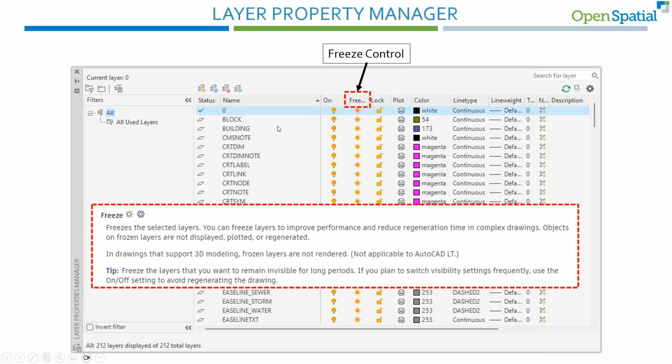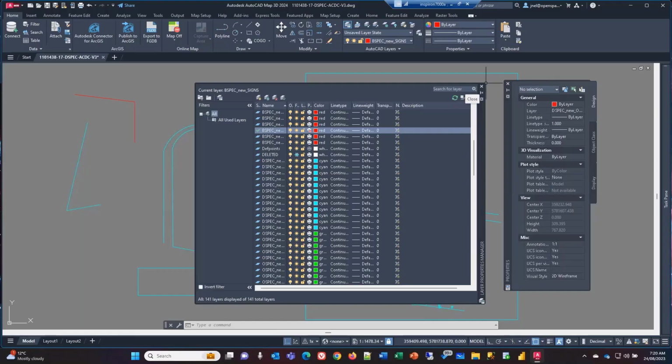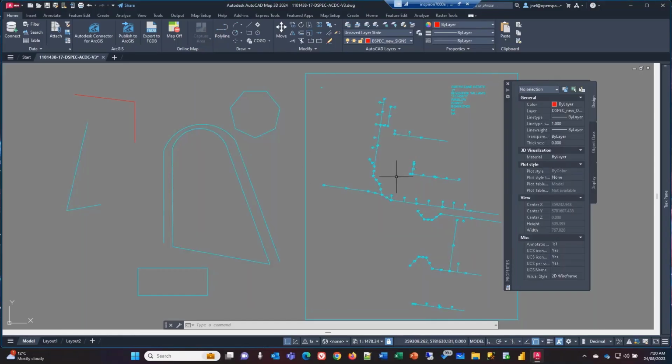The next thing is freeze. That is freezing the selected layers. And if you've got a lot of different things, freeze will reduce your regeneration time, etc. It's not displayed, plotted, or regenerated. So what does regenerate mean? Because this is all memory based, if I look at something, regenerate will actually refresh the screen.